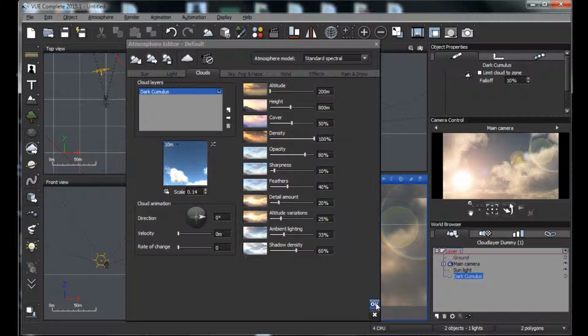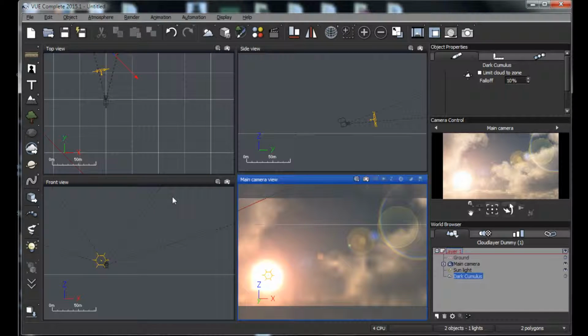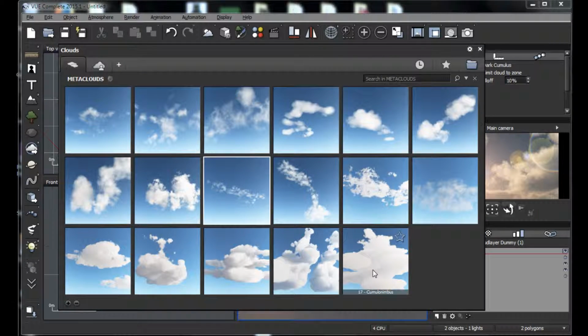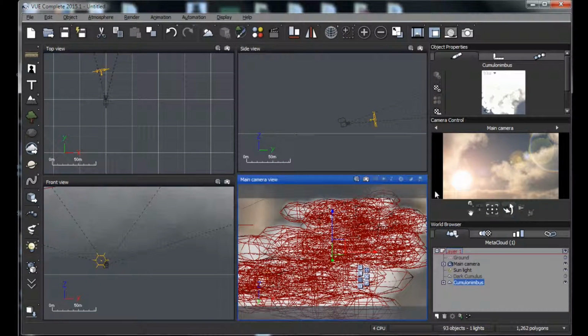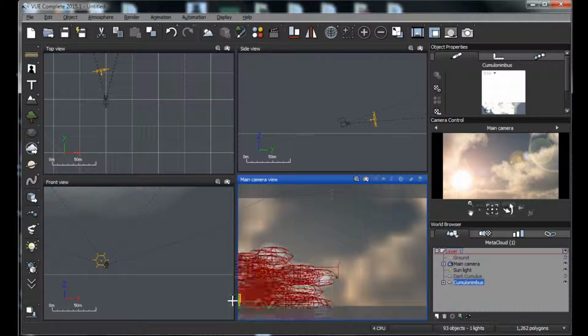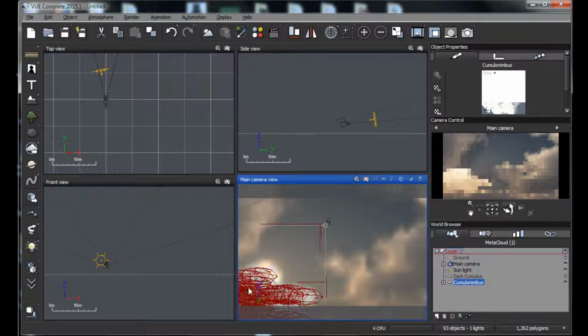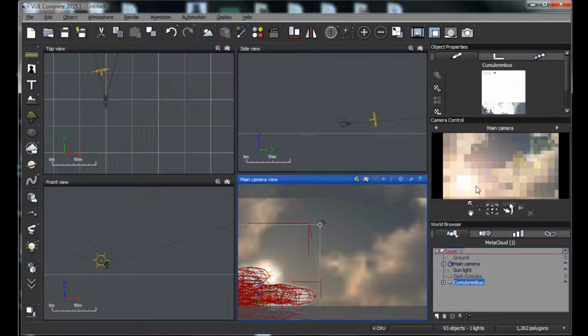That's looking pretty good. I think there's too much sun in here though, so let's put another cloud in to obscure it just a little bit. So we'll hit OK on that editor, and let's just create a cloud. We'll create a meta cloud. And that's this circle with an arrow here. It lets me pick one. I'm going to pick a cumulonimbus. I'm just going to drag it down so it's kind of where the sun was, but hopefully we're not going to block the whole thing out. Might have to kind of experiment with moving it around here a little bit.